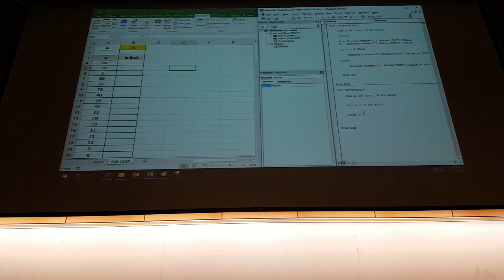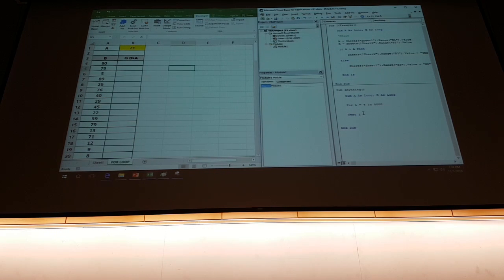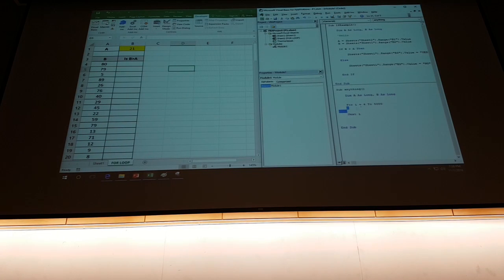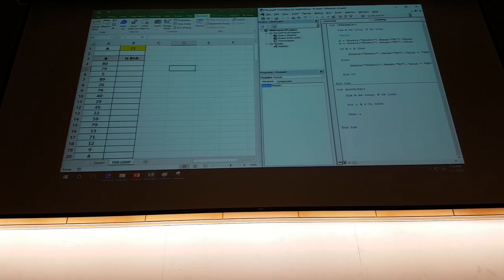Remember how I mentioned a for loop runs a chunk of code multiple different times. In this case, we're running it about 5,000 times. I say about because we're not starting at 0, we're starting at 4, and I'll explain why.